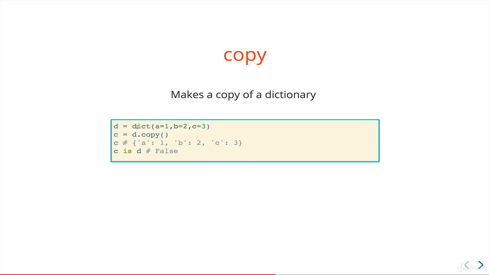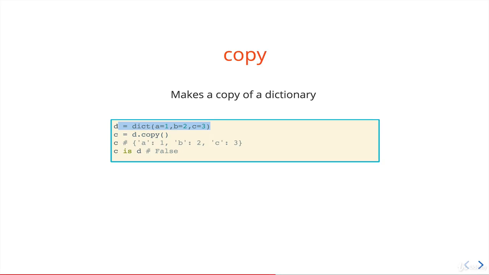Okay, that's that. Next up is copy. So copy will make a copy of a dictionary. So here is that same simple dictionary where we have A equals 1, B is 2, and C is 3. We save it to a variable called D, and if we run d.copy and we save it to another variable, you'll see it makes a copy, a clone that looks exactly the same, it contains the same data, but just like with lists, when we were copying lists, they look the same, and double equals is true, but if we use is, they are unique objects in memory. They're not stored in the same place.